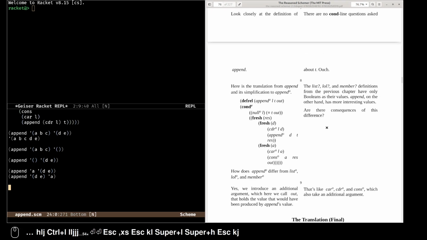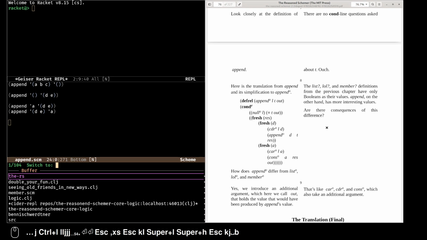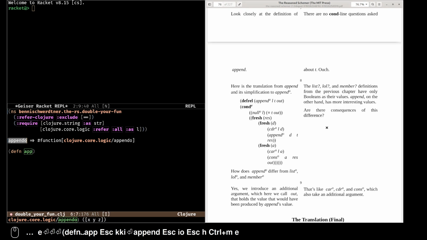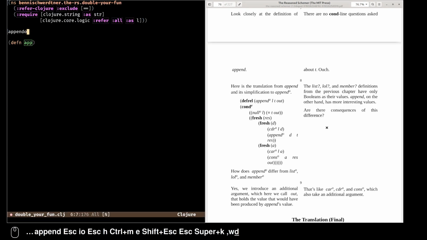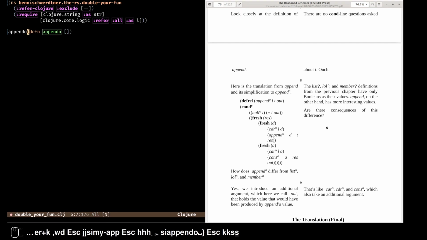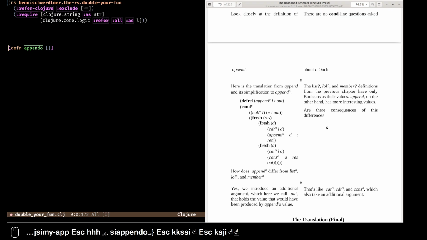Okay, let me think about this. So I'm gonna say appendo. Appendo also exists in core.logic already, so I'm gonna call it my-appendo. I don't know why I override it. Okay, so appendo X L.